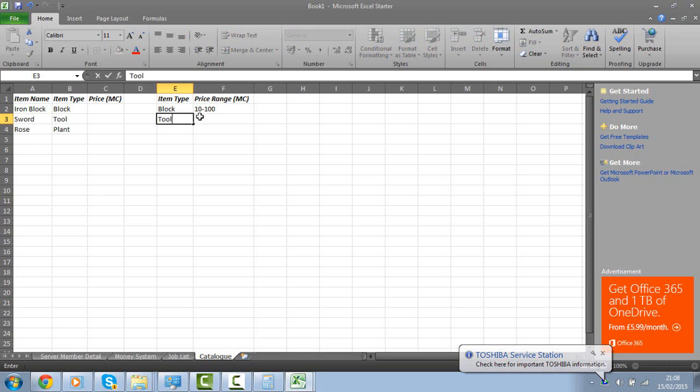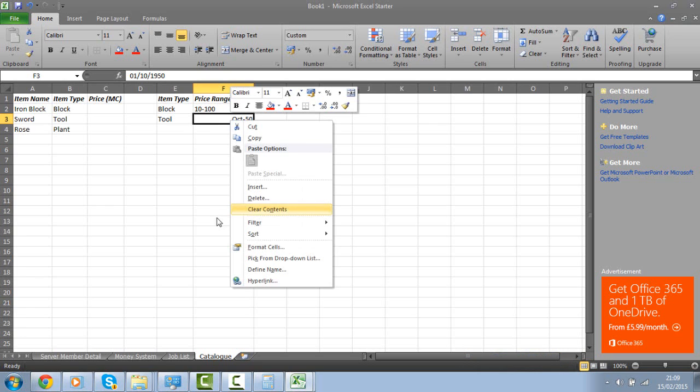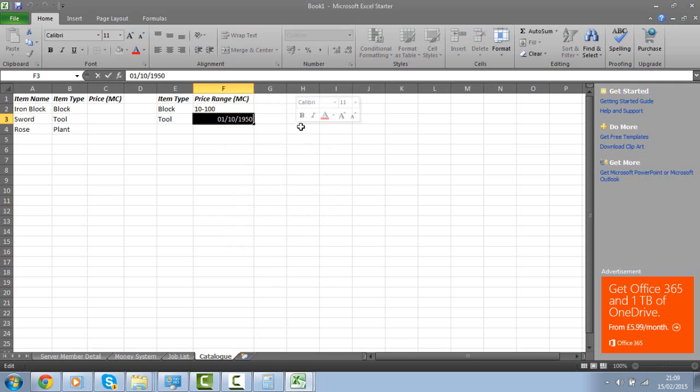Tools. Alright, tools. Now, this can range from maybe 10 to maybe 50. Oh, nope. Let me try again, 10 to 50. Oh, space doesn't work. I'm just going to try underscore now. Oh, underscore works then. And tool, underscore plant.